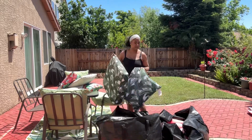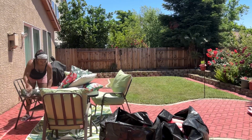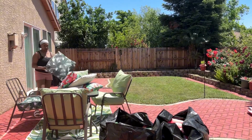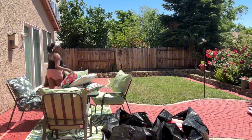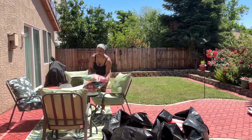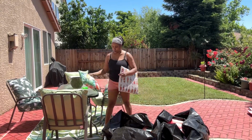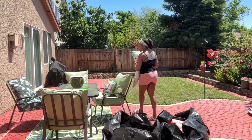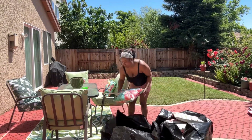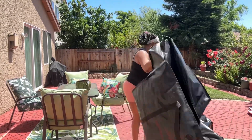So, yep, these cushions are all mismatched for the most part. I have the green one with the palms on it. I thought it was super pretty. I got it from Home Goods, and I said, oh, I can check another Home Goods to find another one. And when I tell you, I checked 4 Home Goods in my area last summer, and they were all sold out. So I ended up with 1 set. So I just decided to use it, and then I'll check back this summer to see if I can find the matching cushions. And again, we're gonna buy some newer patio furniture, so I'm sure I will be able to use that cushion. It's a 2-piece cushion on one of the pieces of patio furniture.